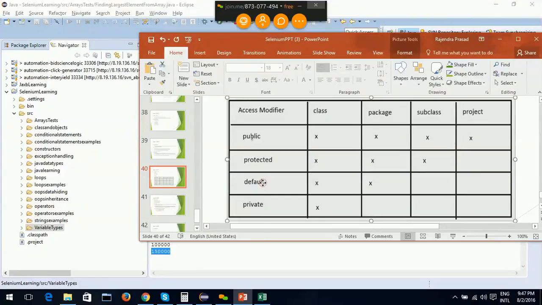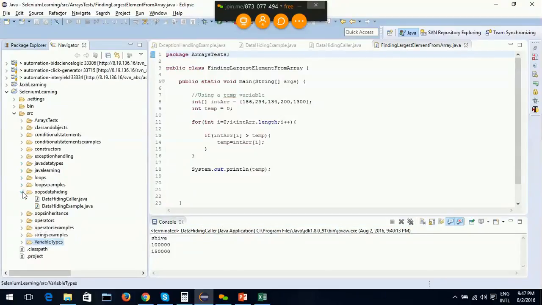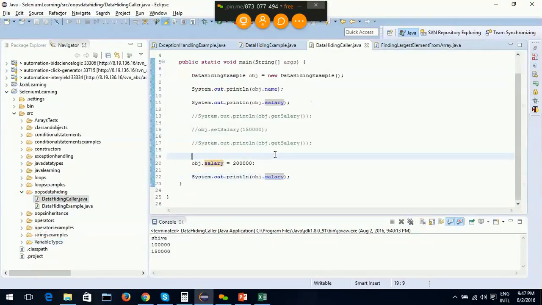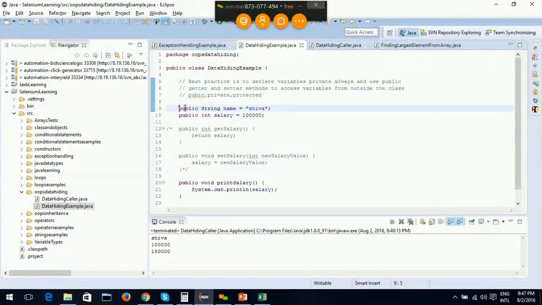If it is default, what is default? If I don't give anything. Suppose in this example, if I don't declare anything, public, private, or protected, that is the default case.